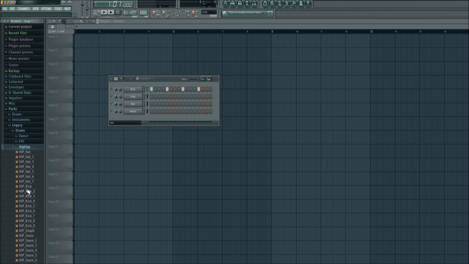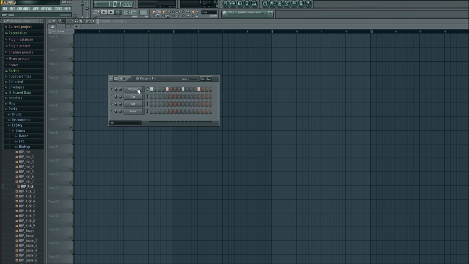The first thing I like to do is left click on the hip kick and hold that down. Hold the left click button down as you're dragging over it. You'll see it does the same thing FL Studio 10 did. So you drag it up here into the kick section. Now it's gonna sound exactly what I did a second ago, which was the four kicks, but it's a totally different kick now. It's more of a hip hop sound.